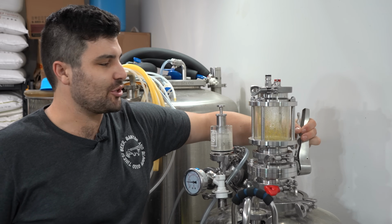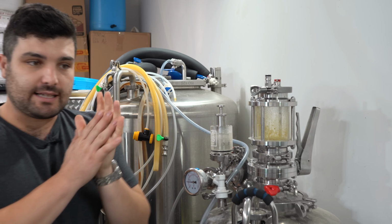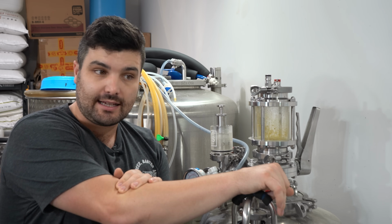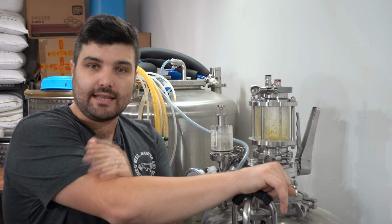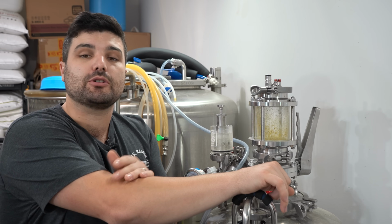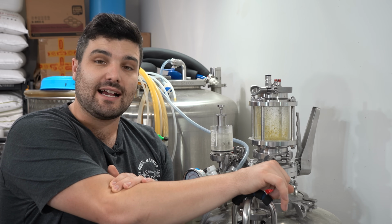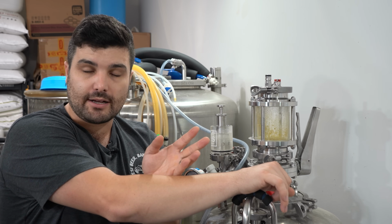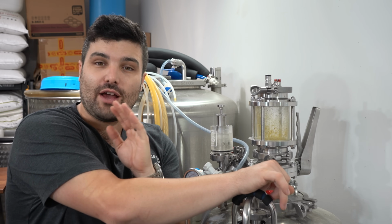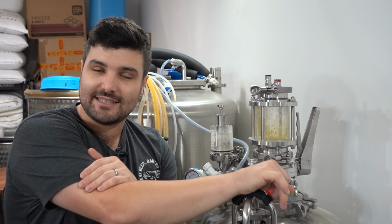That's always so satisfying. So I suspect that final gravity is going to be somewhere around 1.008 if we're lucky. Hopefully it doesn't get much lower than that, which means that after we've thrown these hops in, I'm now going to bump up the temperature by 2 degrees for a diacetyl rest for 2 days, followed by a cold crash. And then the next time you guys see me, I'll be holding a fresh pint of extremely low ABV Session IPA.